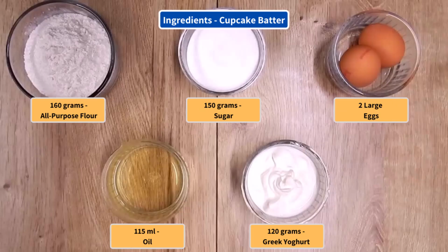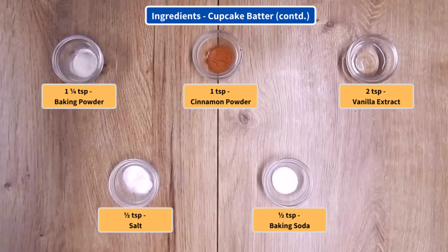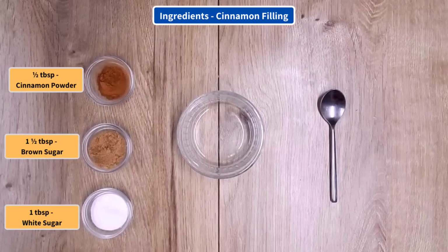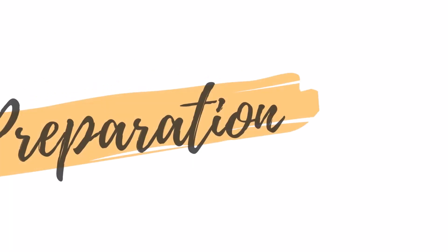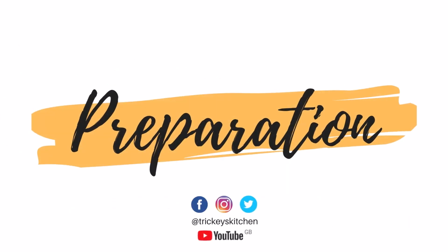The ingredients for the cupcake batter. The ingredients for the cinnamon filling or cinnamon sugar. And lastly, the ingredients for the vanilla glaze. Preparation.